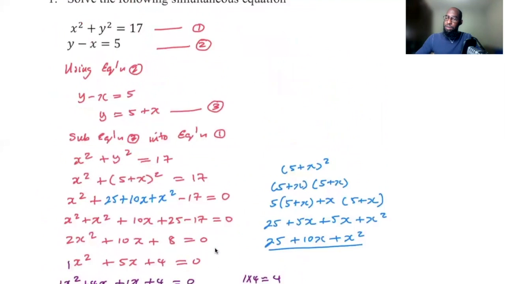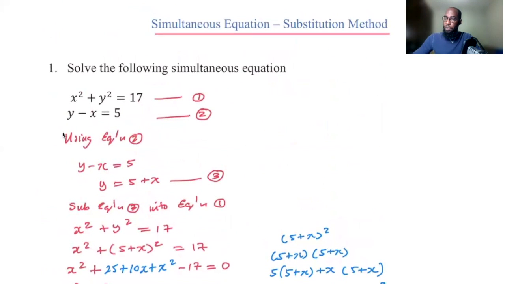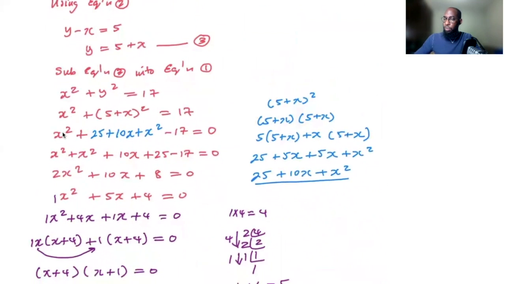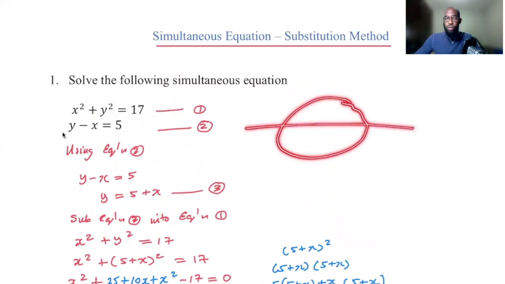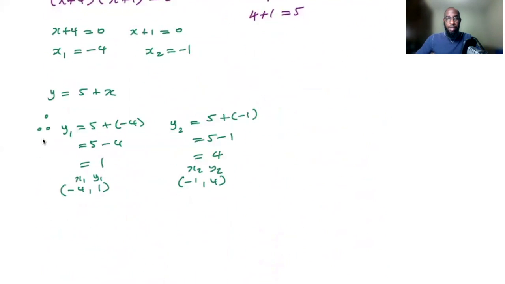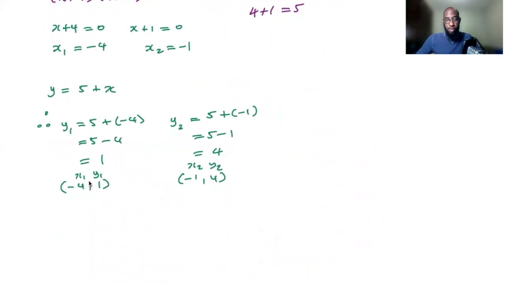If you notice, this equation here is the equation of a circle. And this equation here is the equation of a straight line. So what really transpired is if you have a circle and you have a line going through it, we'll end up with 2 points. So that is why we have 2 points. We have this point and another point, right? So that's how you get 2 points.